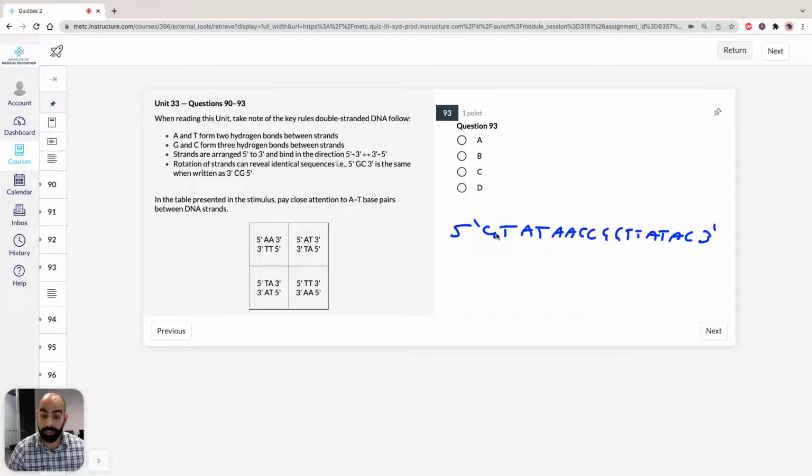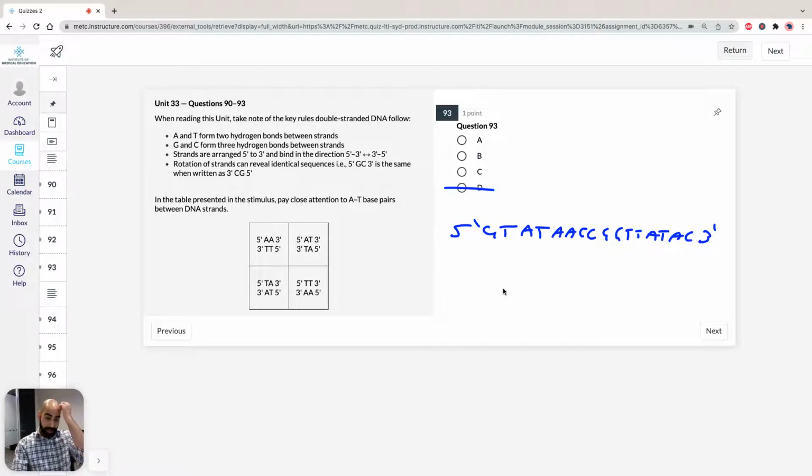We're told that this sequence can obviously form base pairing with other DNA sequences. And we know straight away when we look at the options, it says either 0, 8, 16, or 32 base pairs. We know the answer can't be 32 base pairs because you've only got 16 bases. And you know that if you have 16 bases, you can only form 16 base pairs. You can't extend or elongate this sequence, right? So you can only have 16 base pairs formed. So you know, therefore, D is incorrect. So we know it has to be between 0, 8, and 16.